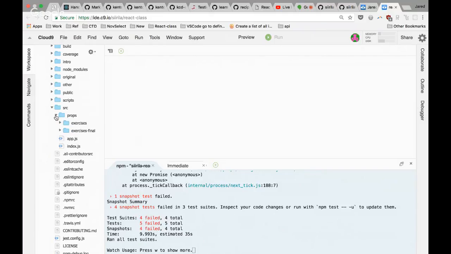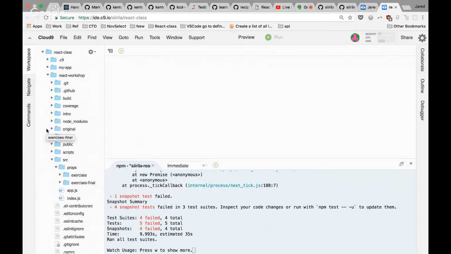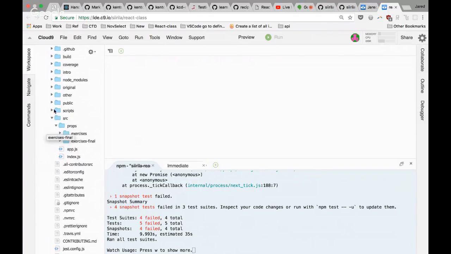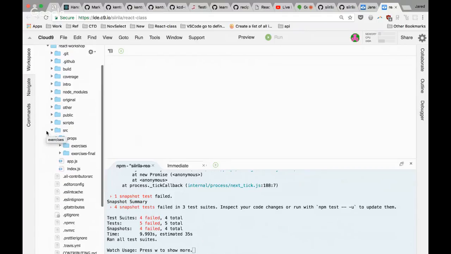Can we open the src that's inside of the React Workshop folder? Yes. And then do you have a props folder? Everything else is there. You don't have a props folder? Okay.